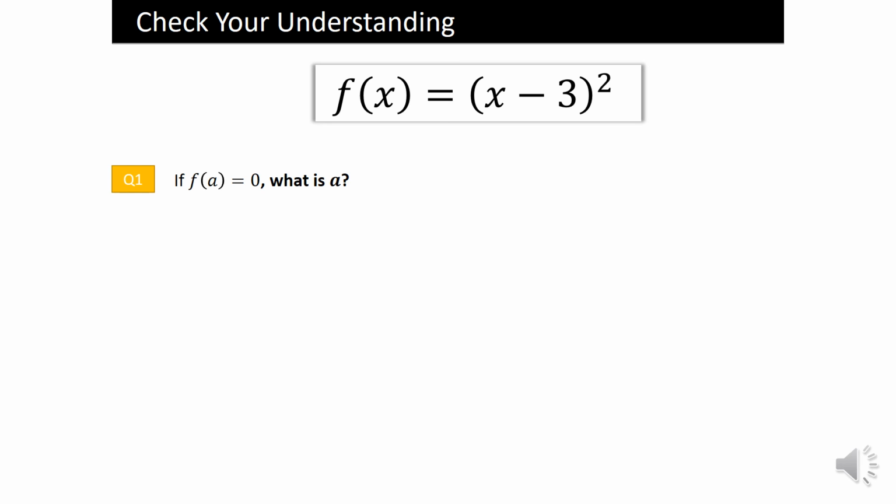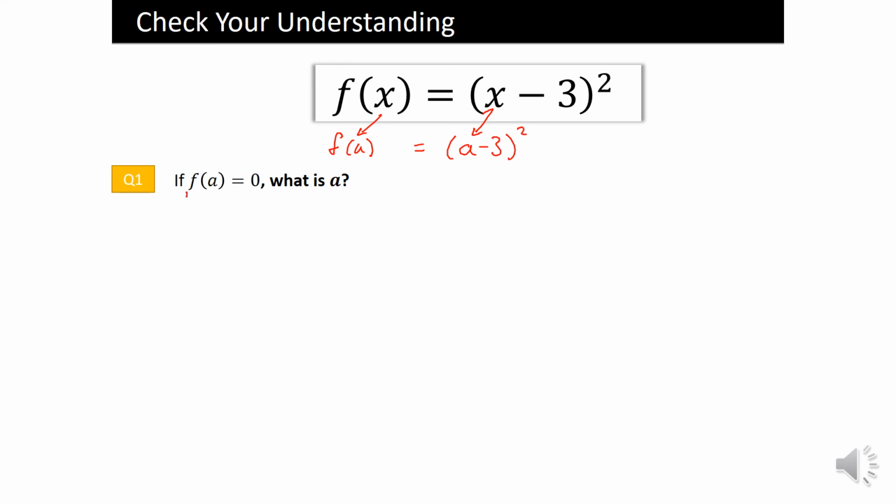Okay, so last one, this is the very last question, so one last example where we're going backwards from the output. So if we know that f of x is x minus 3 squared, we know then that f of a is a minus 3 squared. So all we're doing is swapping x for a, switching out on the input and the output. So we've got f of a equals a minus 3 squared.